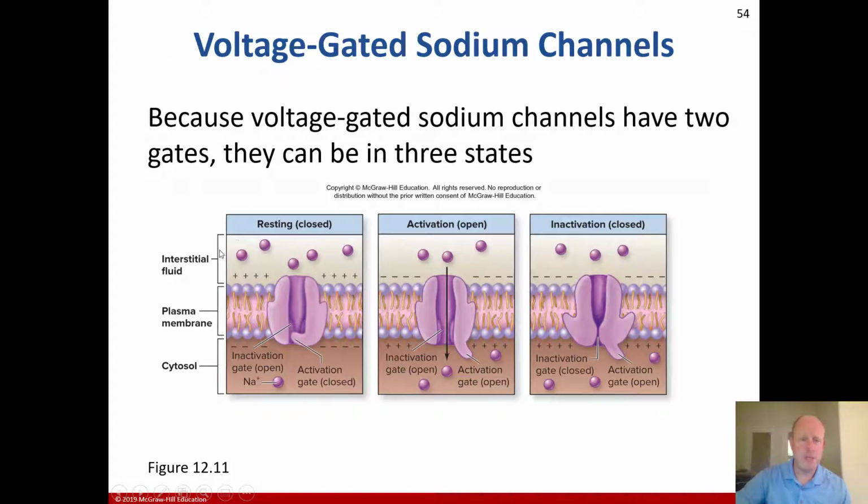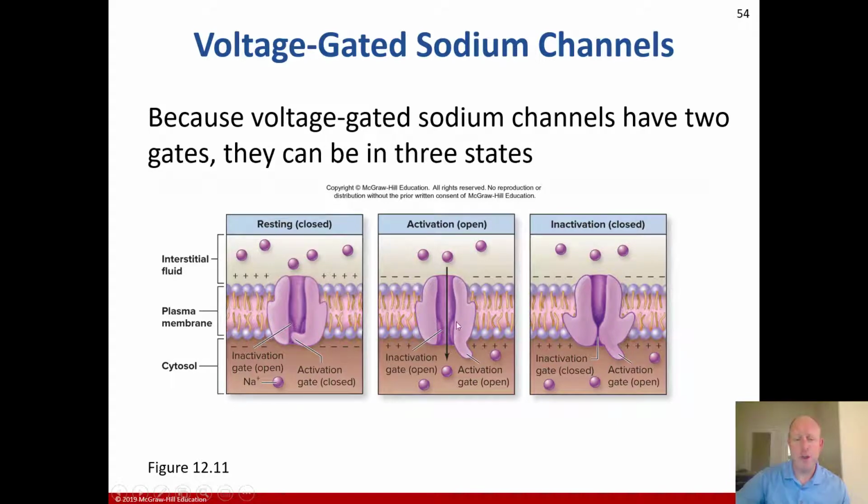And in this little example here, you can see it. So we have the resting versus activation and inactivation, and the inactivation gates are these bigger walls here, and they will move in, as you see in the last slide with inactivation, when the inactivation gates close. The activation gate, this little flap or little extension here, remains open during activation, of course, and stays open in inactivation, but it closes during resting state. So in resting state, you've got the inactivation gate open and the activation gate closed between the interstitial fluid and the cytosol at the plasma membrane.